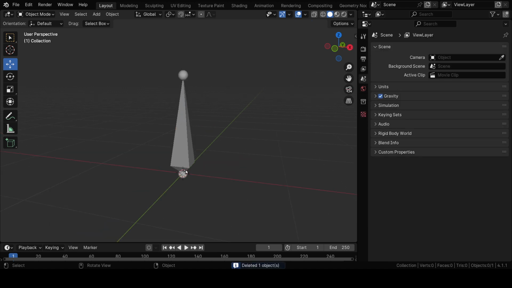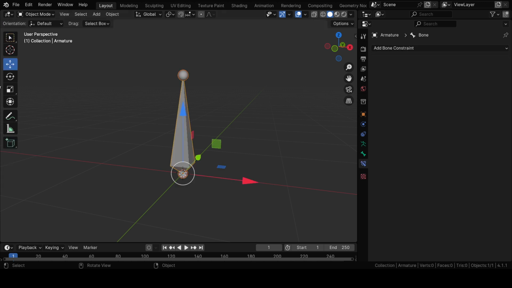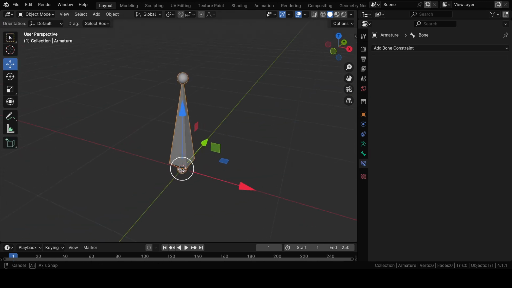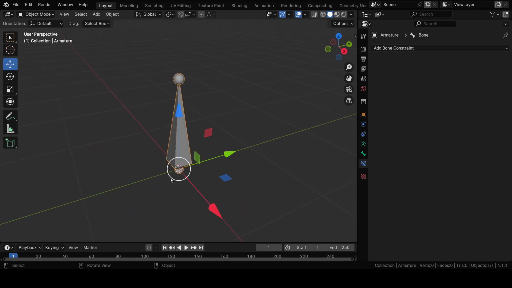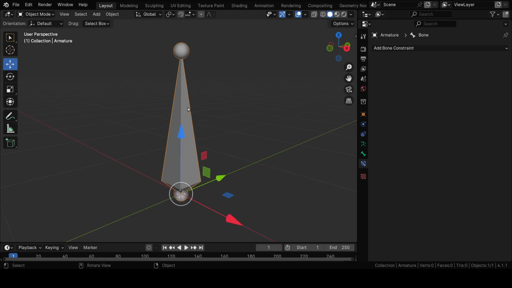Like how an object is made up of vertices, this bone is made up of the vector only. See, when I choose this move option, you are seeing this vector, this axle, blue color, green color. This itself is a bone actually. See, I will show you.